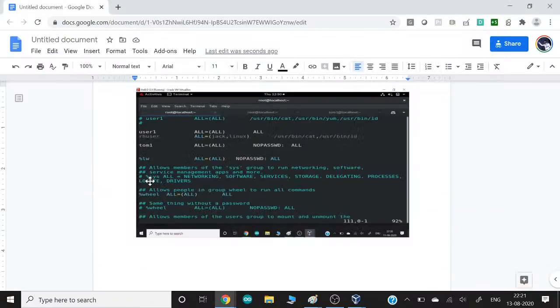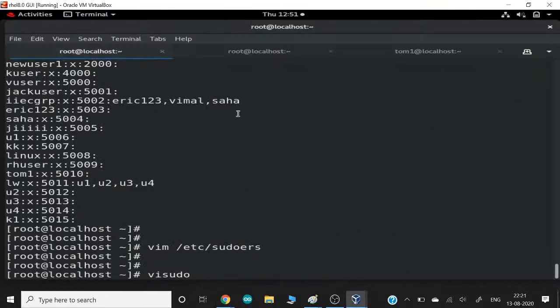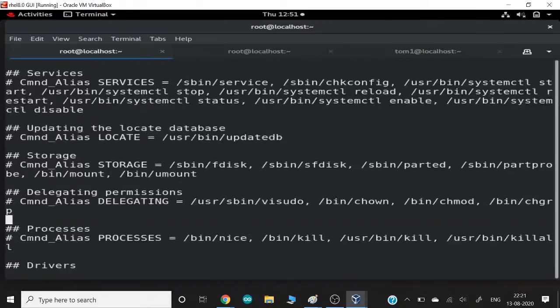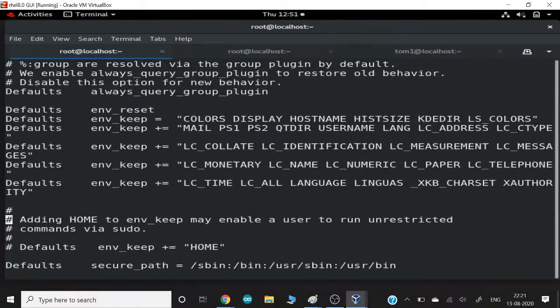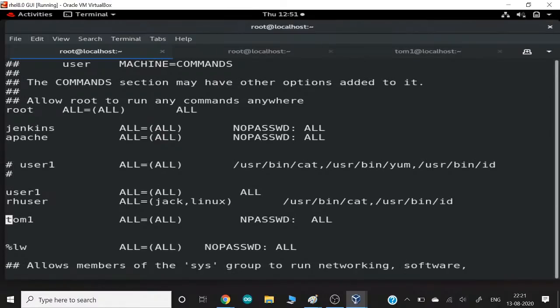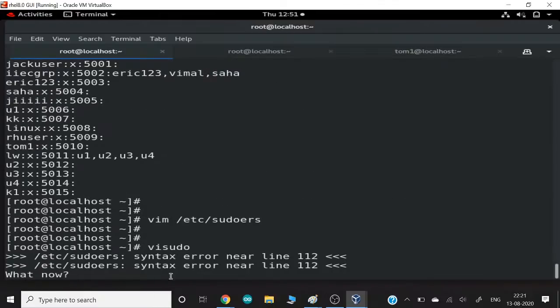And what can you do with visudo, right? You don't have to give the file name. visudo knows the file location, automatically opens it for you, and the same file opens. In this file you just edit what you want to edit. The good thing about this command is, if you make any spelling or syntax mistakes here, 99.9% they detect the mistakes. If I save the file, they say there is a mistake here, they tell you.